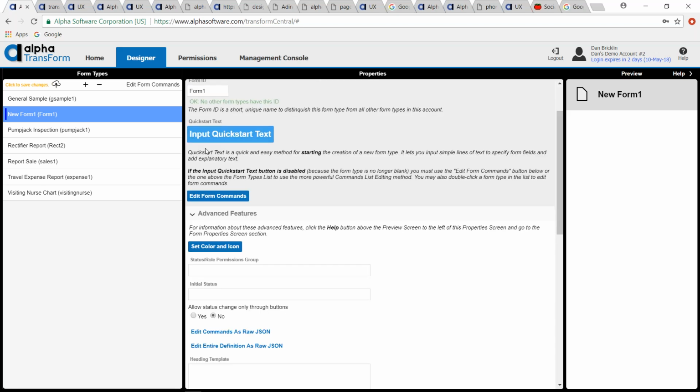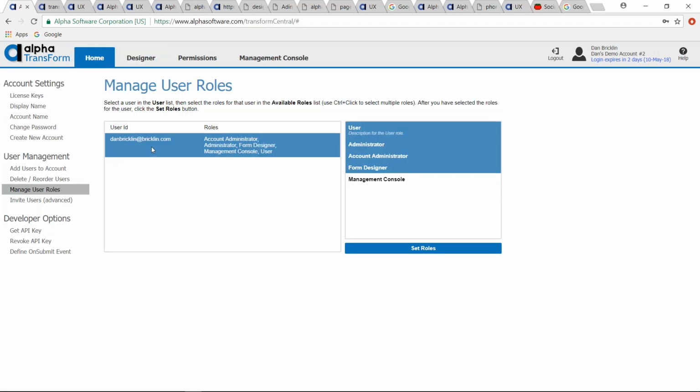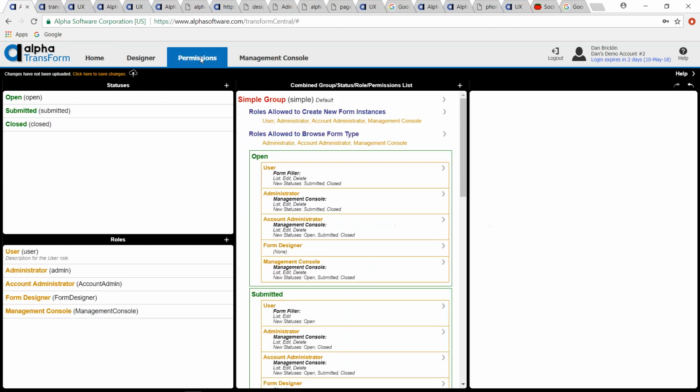Right. And then last but certainly not least, you'd go to the Home tab, find that user, and make sure that James is in that particular role. Make sure that you've assigned him to that role. Exactly. Control click to add it to the list. Yeah, exactly. So is that clear?